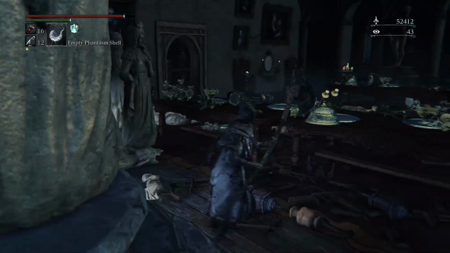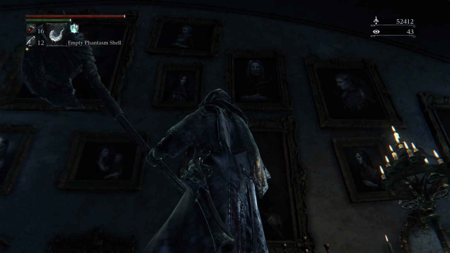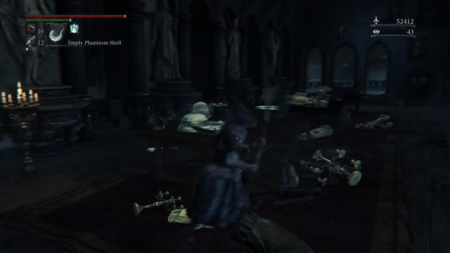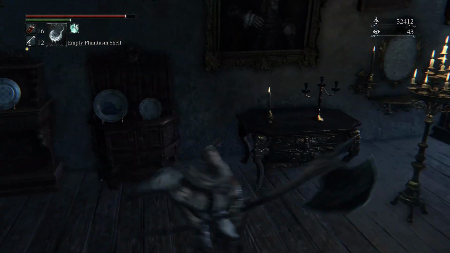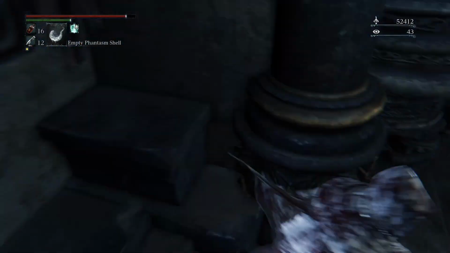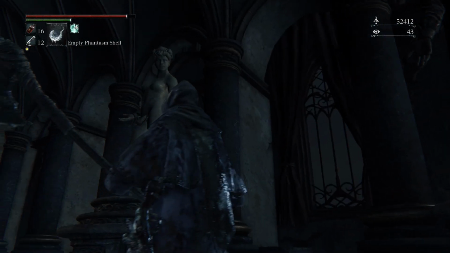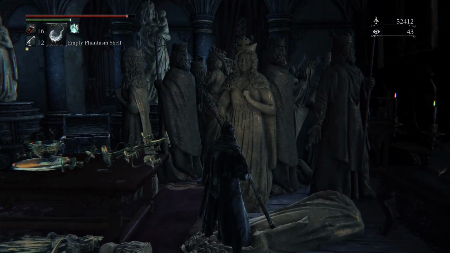A noble dress. That's what you give to the prostitute before she gives birth to some creepy thing. Just looking at all the portraits. Isn't there another thing? Oh. Some of the statues. Big huddle of them over here. Alright, onward.